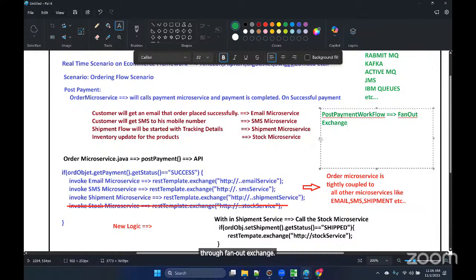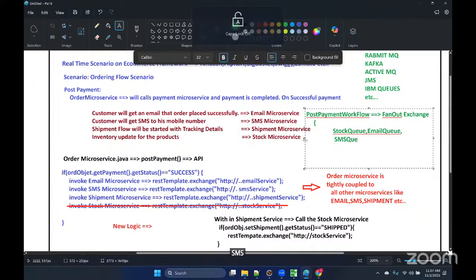There is an exchange in RabbitMQ, the fan out exchange, where I can have stock queue, email queue, SMS queue, shipment queue.